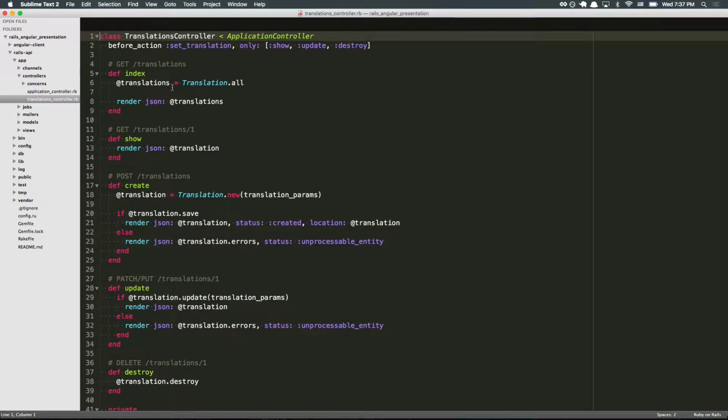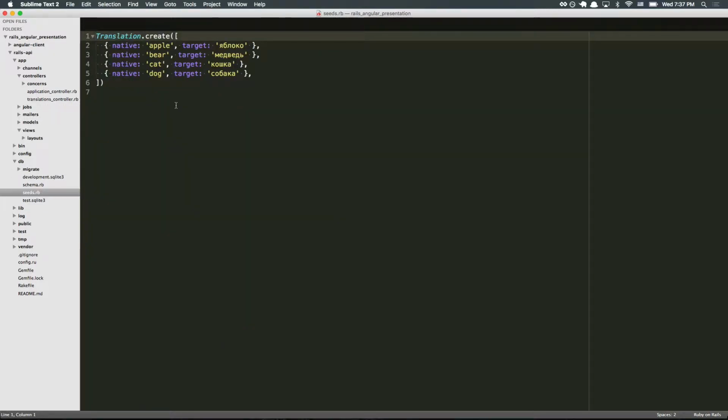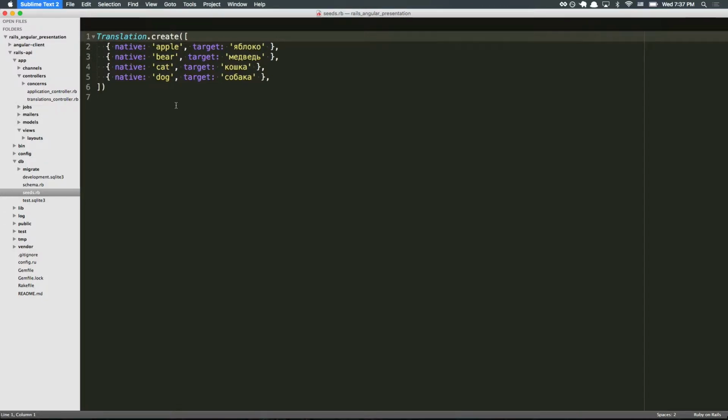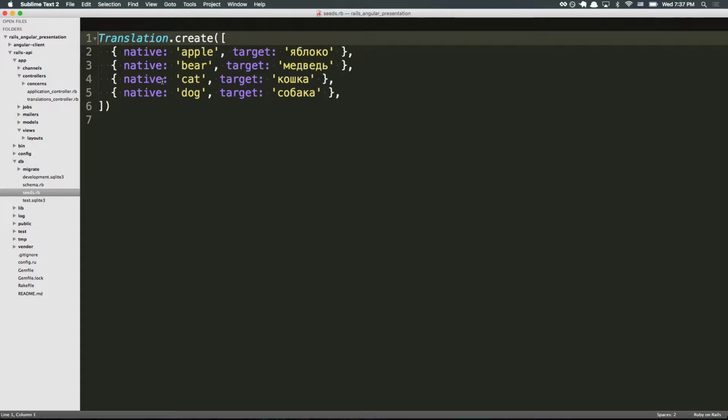And it's just going to be a simple translation from one language into another. And there we go. So this is what we're going to try to pull into our front end. So let's just close it out and let's get started.